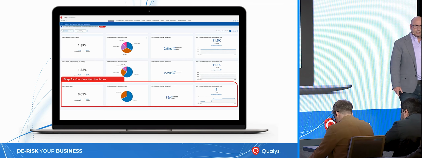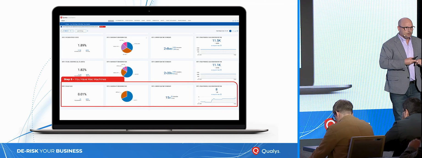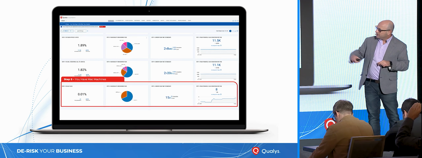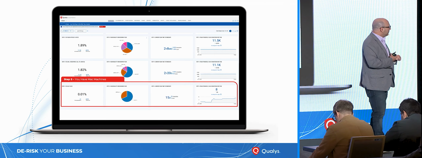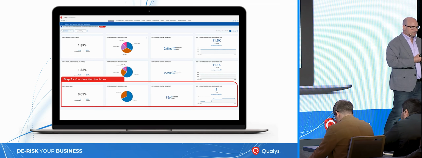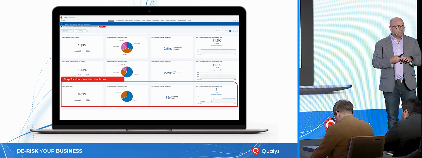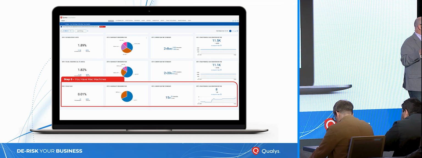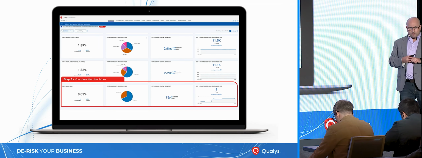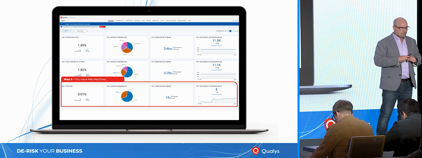Step number 5, this is the hidden gem at the end. You see the number is very low, almost less than 0.1%. And the reason it's low is that it's Mac devices. Most of us will have a very limited number of Mac devices. Okay? So expect this number to be low, but we still have to address those, because the Mac does have vulnerabilities. So this gives you the count for Mac-based vulnerabilities.